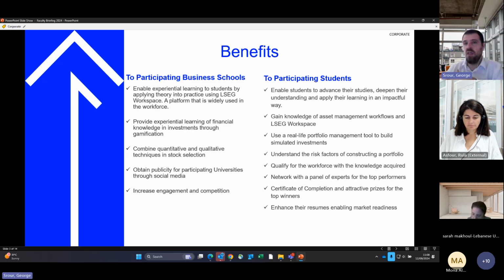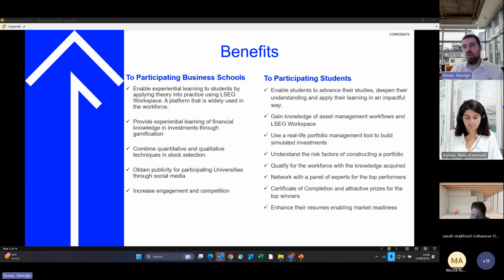For the students, they get to advance their studies, deepen their understanding, and apply all that learning in an impactful way. So they gain that knowledge of asset management and the workflow of asset management using that platform. And it's a real life portfolio management tool that they're using. It's not some tool that is a simulator on a Forex website where they can just simulate and they'll never use that tool again.